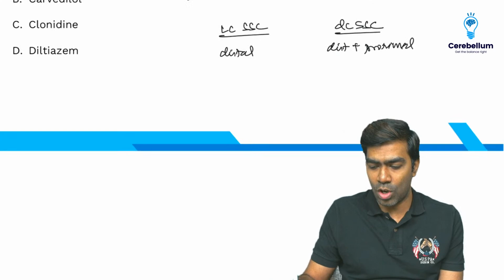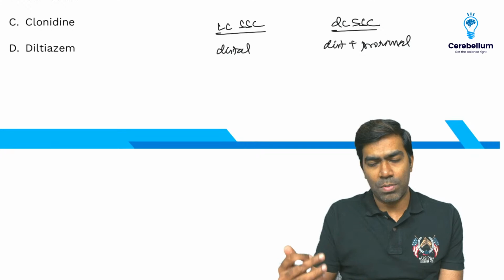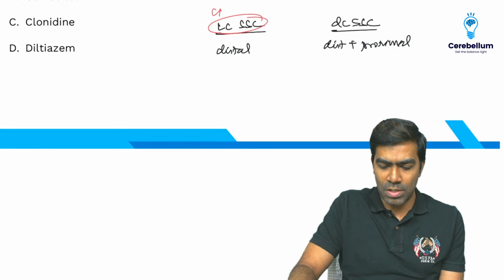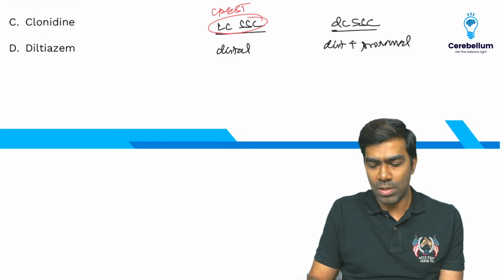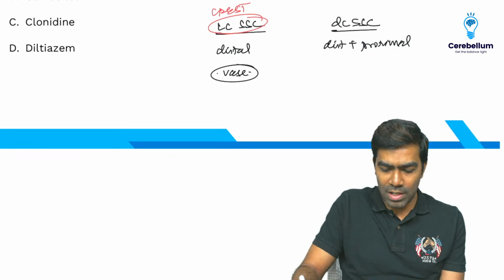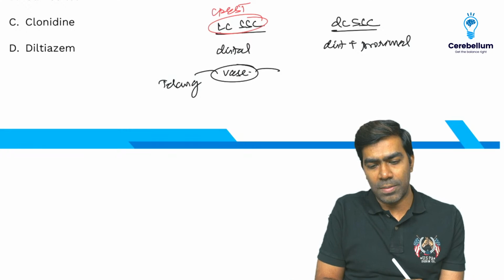Fine. So coming to limited cutaneous systemic sclerosis, the old name for it is the CREST syndrome. You know what CREST is? Calcinosis cutis, Raynaud's phenomenon, esophageal dysmotility, sclerodactyly, and telangiectasia. So what is the most important problem here? You're going to get more vascular complications, like telangiectasias, and you're going to get pulmonary artery hypertension. So that's what is going to occur.